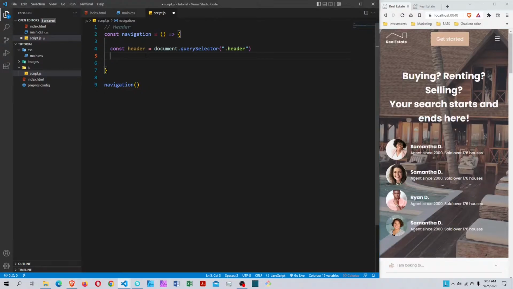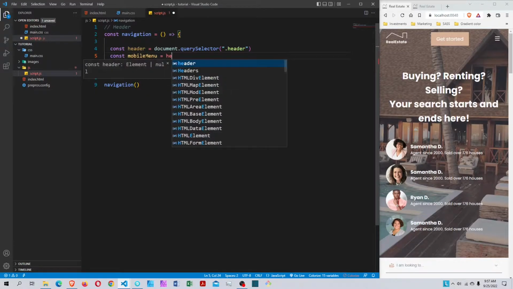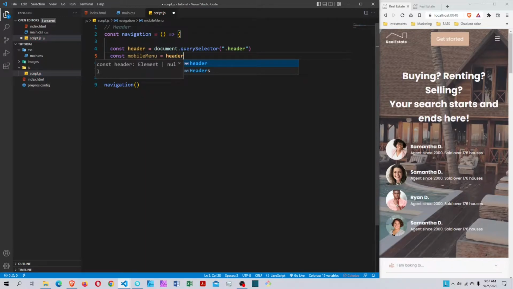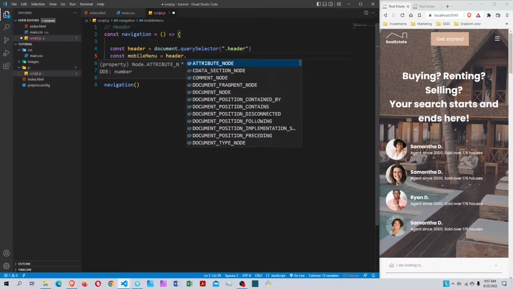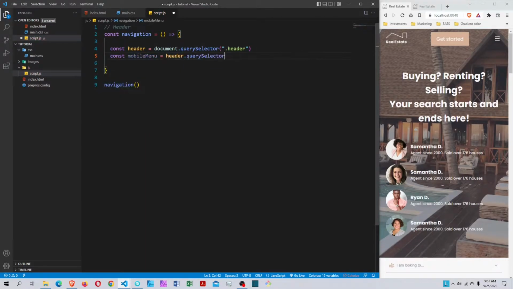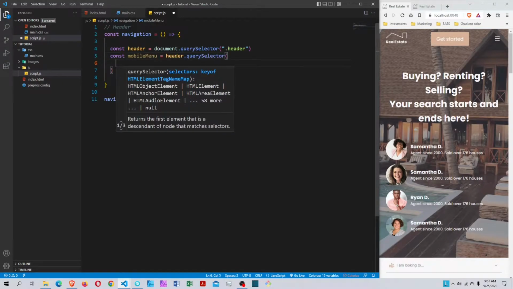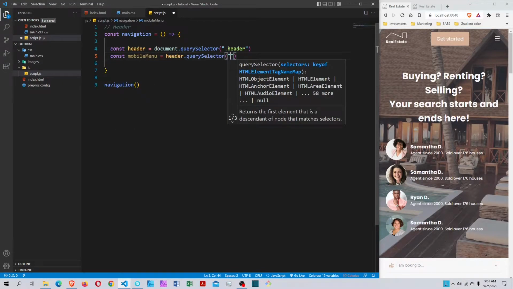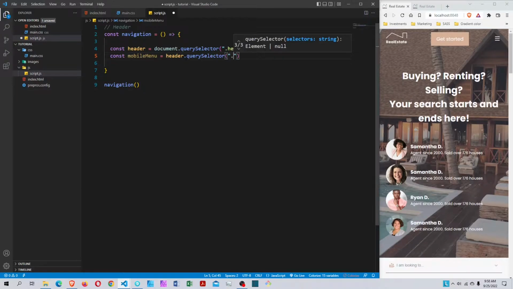So const mobile menu, and that will be header, because it's inside of this header right here, so instead of writing document again, I can write header.querySelector, and it has the class header-nav-item.